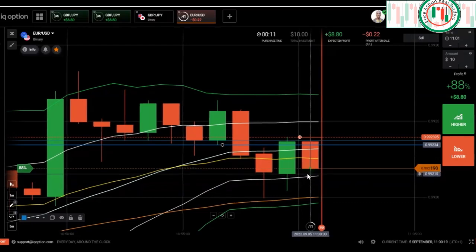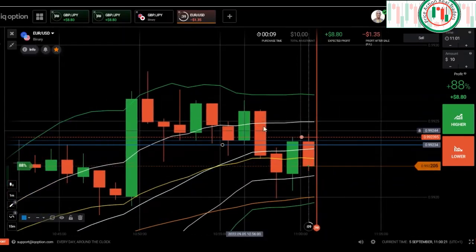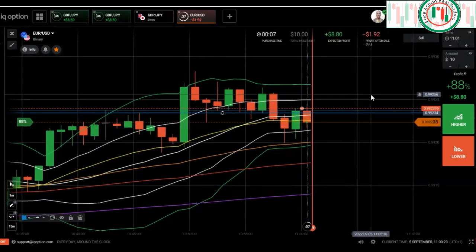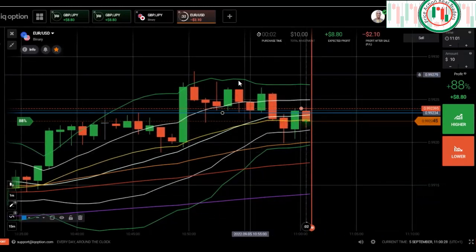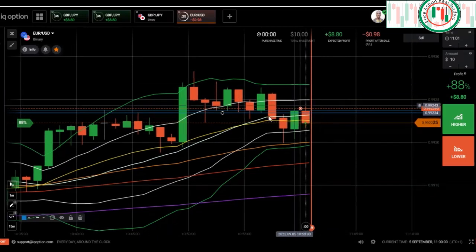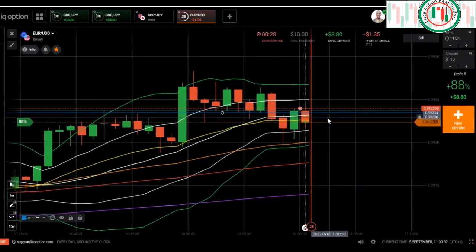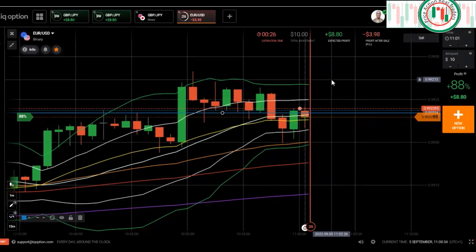You see strong sellers entry. Why? Because we are in a ranging market. Why is it a ranging market? Even though you see what looks like a strong uptrend, Bollinger, you see, is flat. 20 MA is flat. So now you are still in a ranging market.